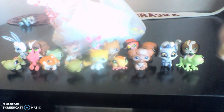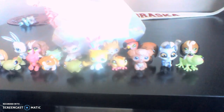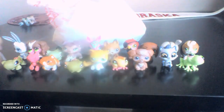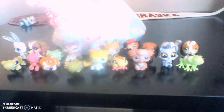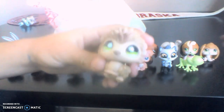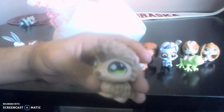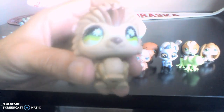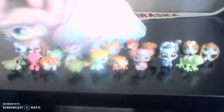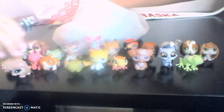The next one we have is another one of my favorites — surprisingly, I have so many favorites. Anyway, this one is a hedgehog! I can't speak today. It has like lime green eyes with a little sparkle in them. It's really cute. Its head is a bit too big for its body, but who cares. Let's see if it falls over — no! That's surprising. Oh my gosh — we got twins, the exact same as the other cat.